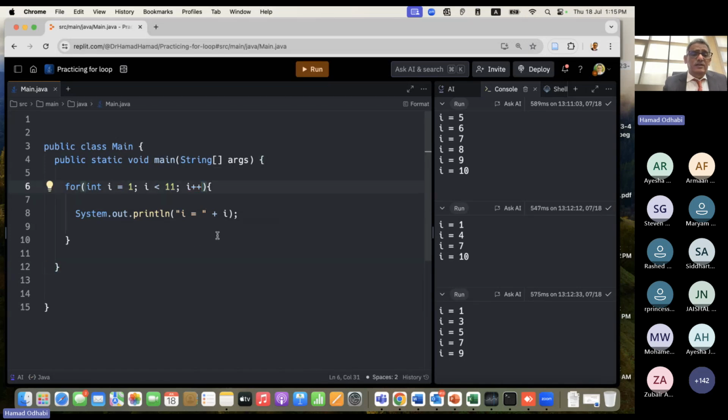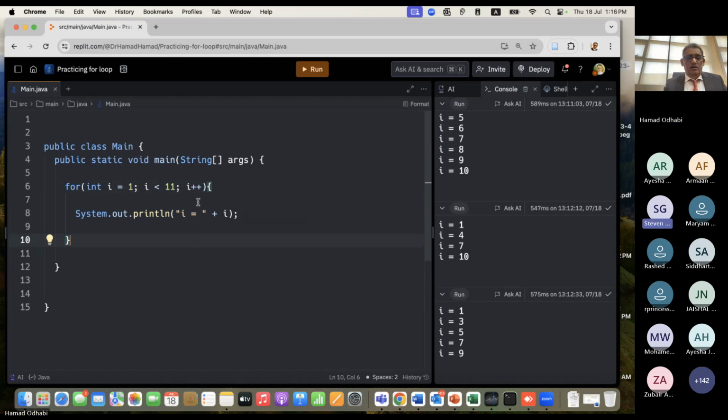There is another way you can do it. You can do this one: i plus equal 1, which is again the same thing. Or you can say i equal i plus 1. This is equivalent to i plus plus. But instead of all these things, which look very complicated, why don't we just say i plus plus if it's equivalent? So that's the way it works, Stephen.